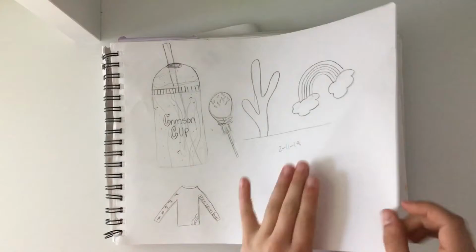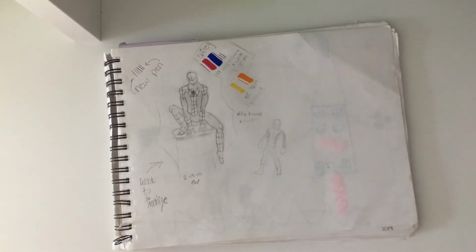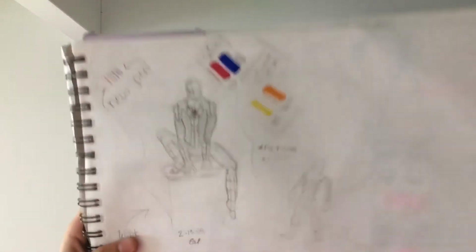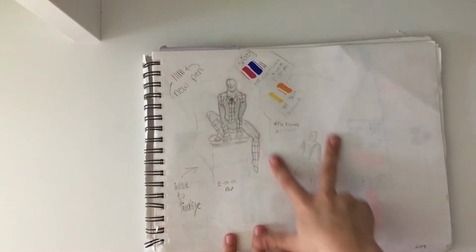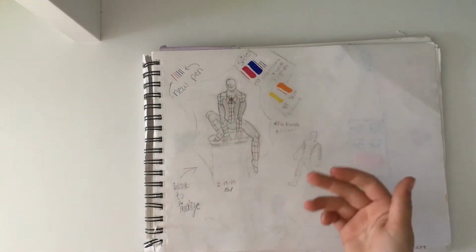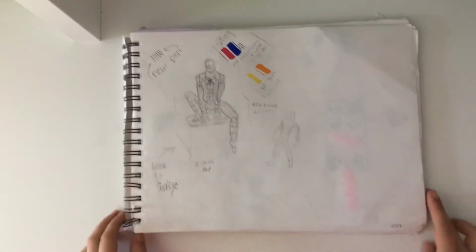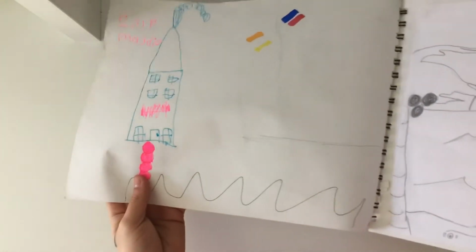Drew a couple things. Here, I used a Pinterest reference for the pose, but I made it Spider-Man myself. I'm really, really happy how this turned out. I didn't finish the face, but I had really good Copic marker colors for that. And Drawing with Waffles is a big inspiration, and she was drawing Spider-Man a lot, so I thought, why don't I draw Spider-Man? That's a picture my neighbor drew.